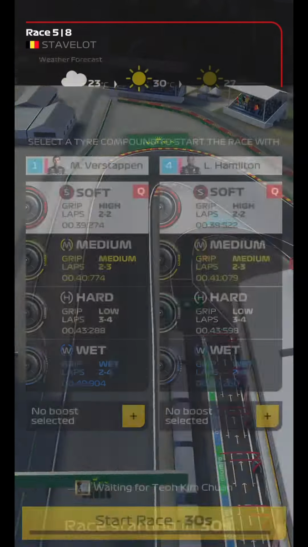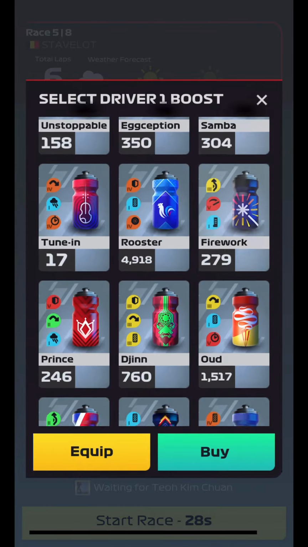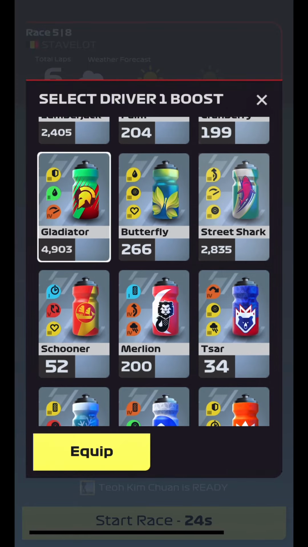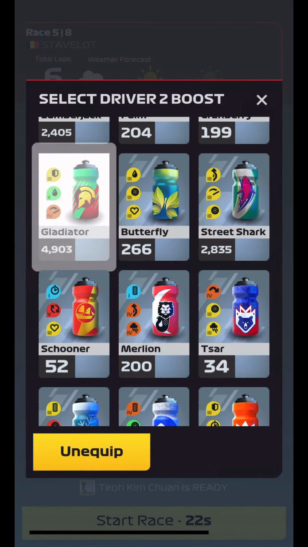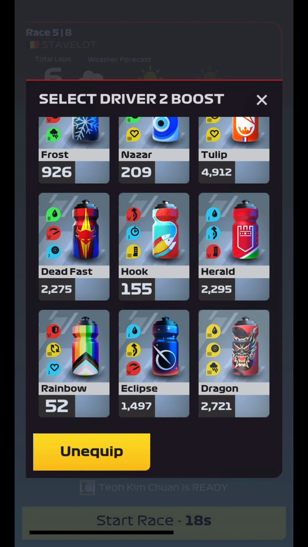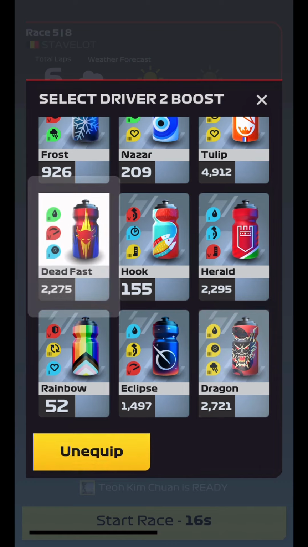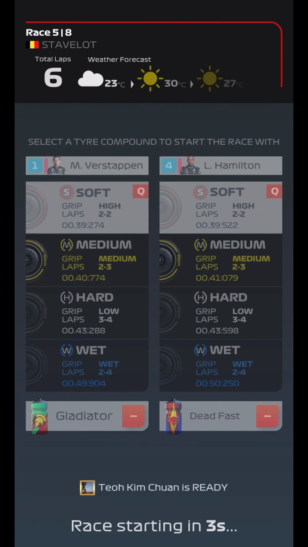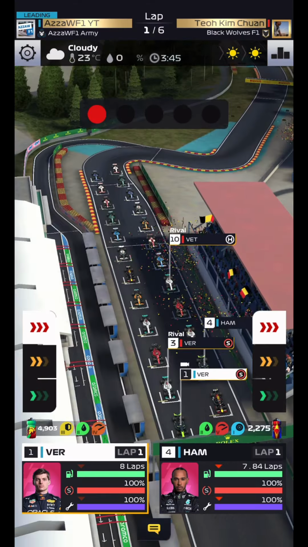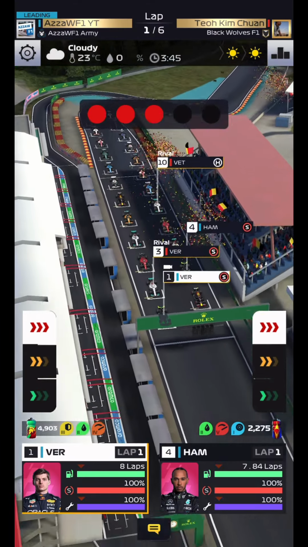P1 for Verstappen, and we're going to use the 222 on all our drivers here. We're going to go Gladiator from the front, and then Lewis Hamilton will be coming on to Dead Fast on driver 2. When we click it, it works. So here we go then. We've got to get past rival Verstappen and AI Verstappen, and we're going to be launching off the start. So can we get a good start?